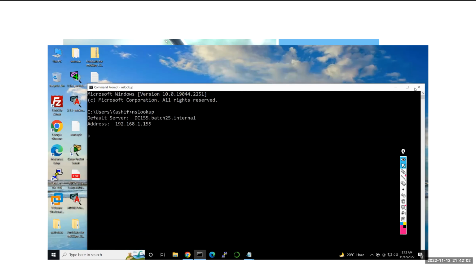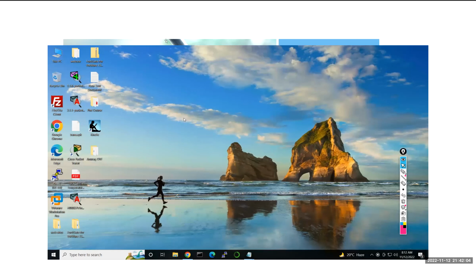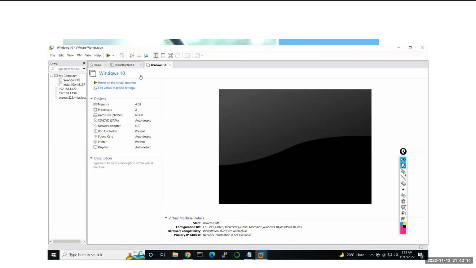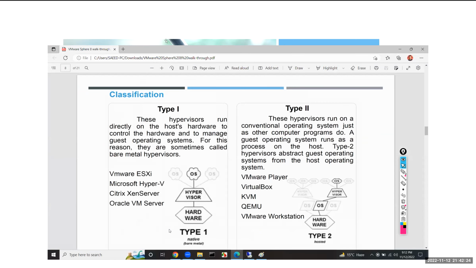For example, on this Windows 10 machine, you can install VMware Workstation. This is a type 2 hypervisor. A type 1 hypervisor installs directly on the hardware, while for type 2, you first need an operating system on your hardware, and then you can install the type 2 hypervisor as an application.